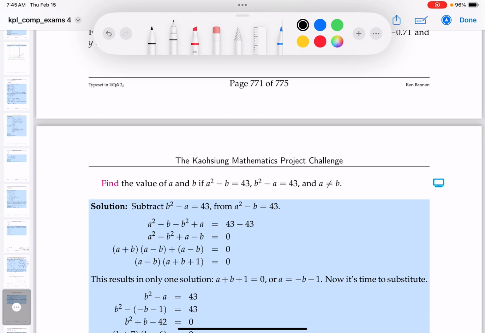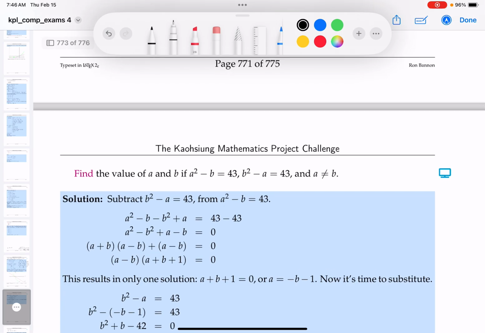This is find the values of A and B. Now, granted, sometimes with the letters they confuse students. I mean, if you put this down with X and Y, you probably realize these are just parabolas that intersect, and they intersect at 4 points, by the way. Now, when I say they intersect at 4 points, two of the points are going to be where the coordinate A equals B, or if it did X and Y, X equals Y.